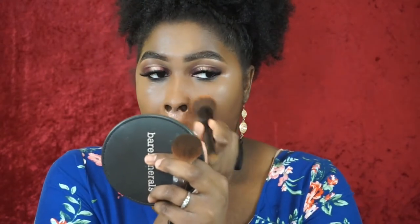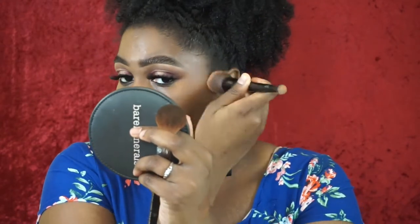After blending, the Age Rewind appears to have a little more coverage than the True Blend. There's a visible line from the markings so I'm adding a little more. After one layer on the L'Oreal side: it had a thicker consistency but there's a slight shadow because it's medium coverage whereas the Age Rewind is more full coverage. After adding a bit more and blending everything out, both sides look very similar — the color doesn't even look crazy.